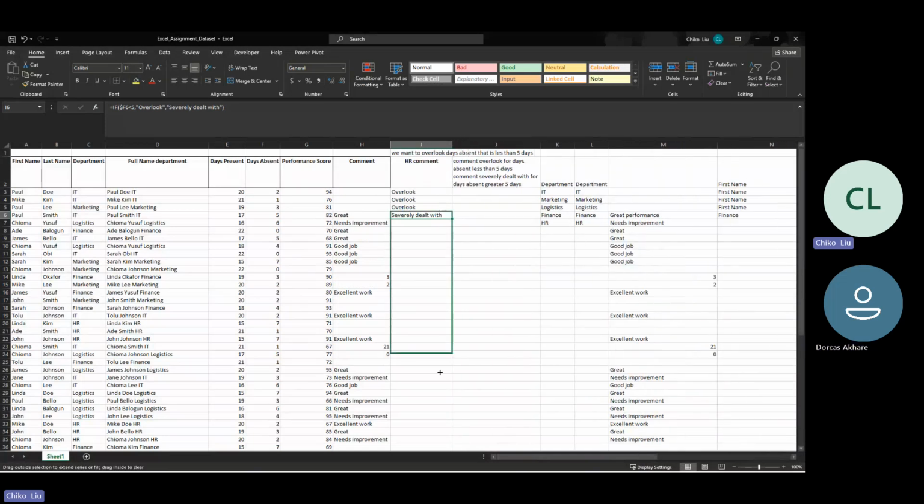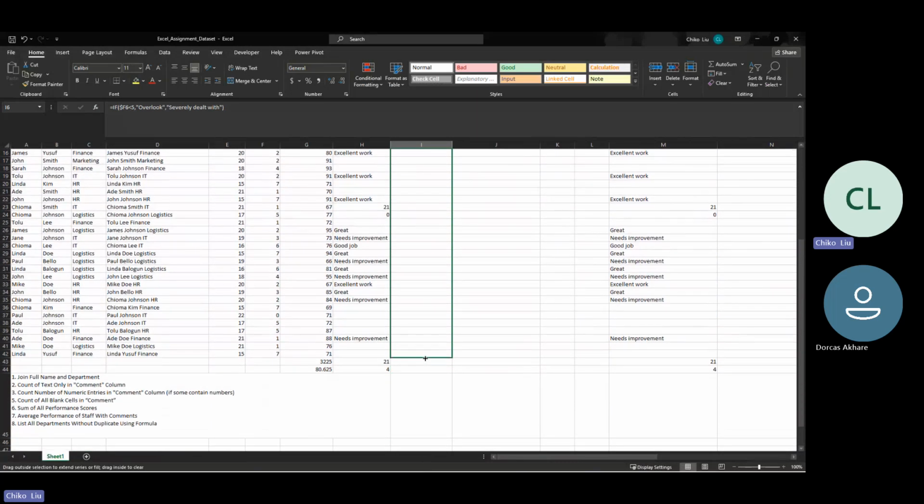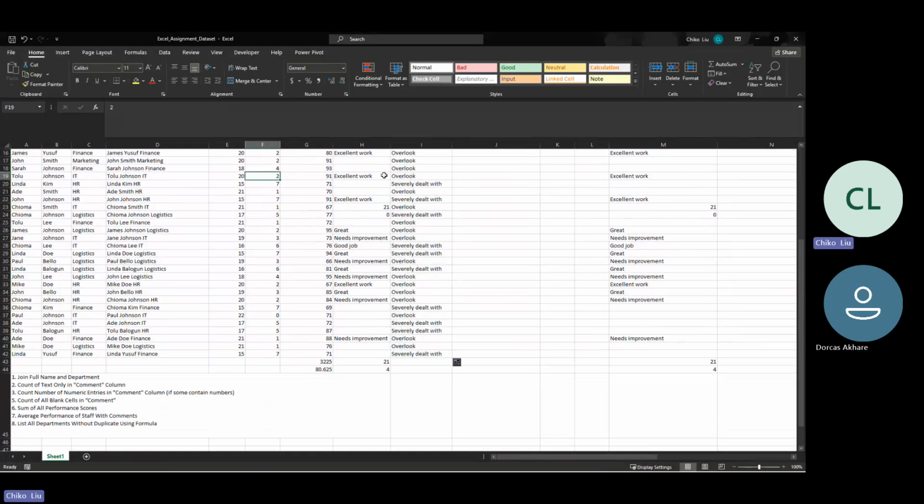So I'm then going to click and drag until I'm done. It means this is overlooked because it's 2, this is severely dealt with because it's 7 days, and so on and so forth.